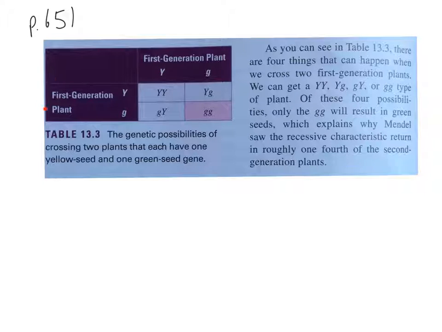So what he has set up over here is a Punnett square, and he's got a first generation plant that happens to be a carrier, and another first generation plant that happens to be a carrier. So a YG and a YG. And then you draw this little square and you figure out all the different outcomes of their offspring. So they could have a YY offspring, which is definitely yellow. They could have a YG offspring or a GY, which is definitely yellow too because Y is dominant. Over here they could have a GY, see the intersection here, Y and G. That's another yellow because yellow was dominant. And then down here they could have a GG. This one would actually be the only green one.